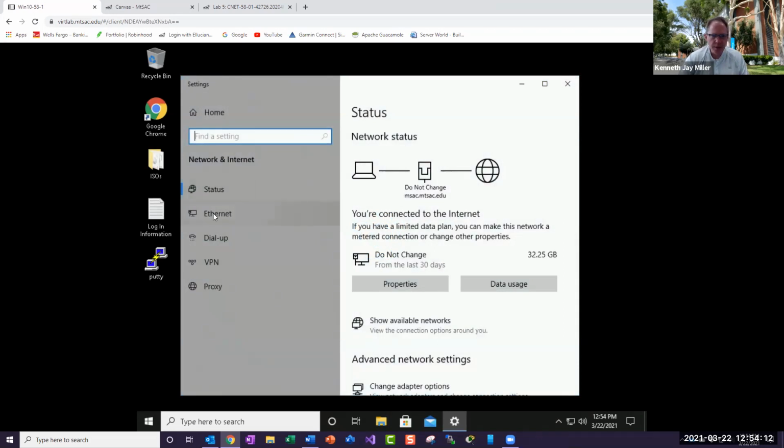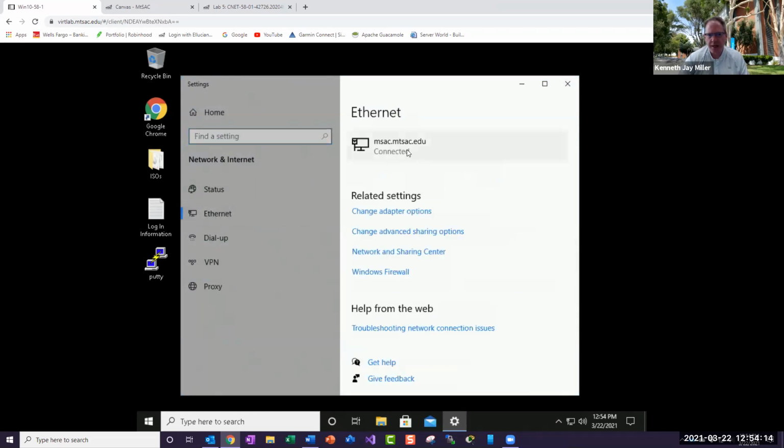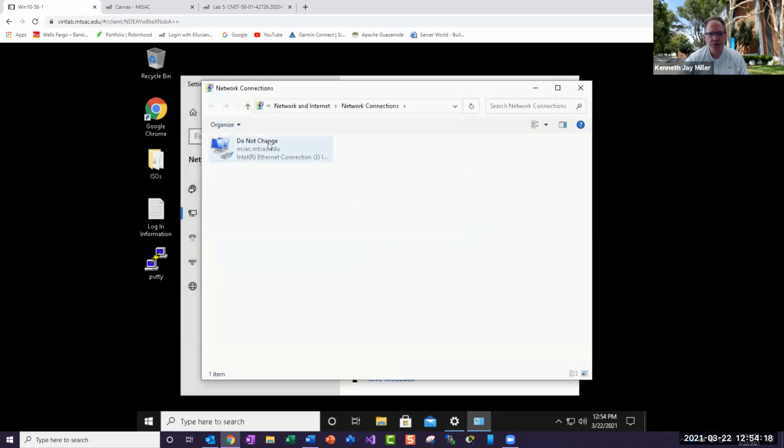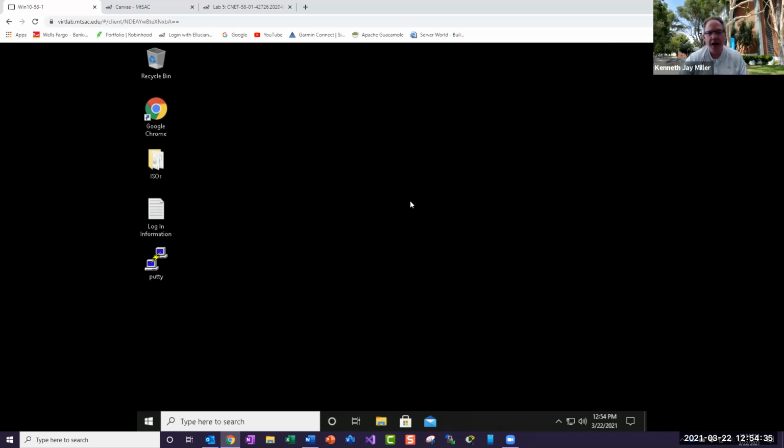And if you notice, I changed the name of this to do not change. So all of yours say do not change. So if you're ever in the network and security and then the properties for the network connection and you see this do not change, right away I want that to trigger a thought that I'm not on my virtual machine, I'm on my host machine, my guacamole machine.